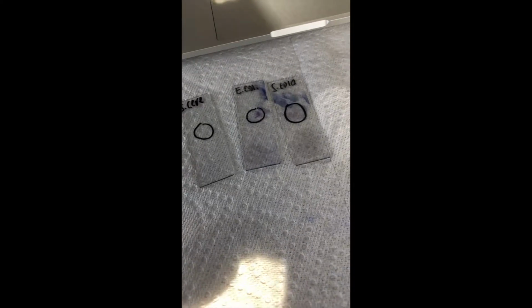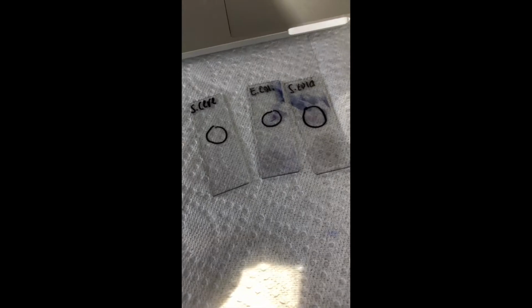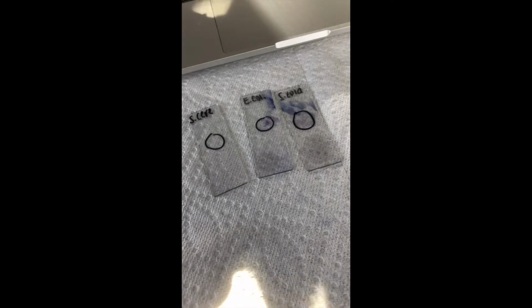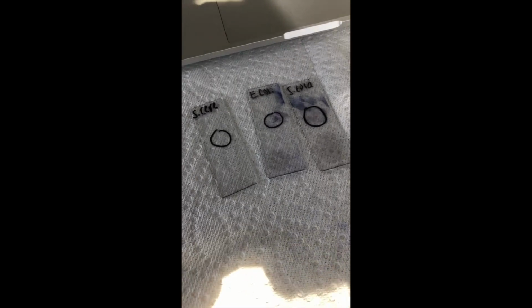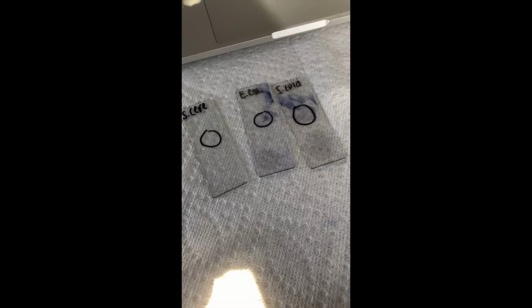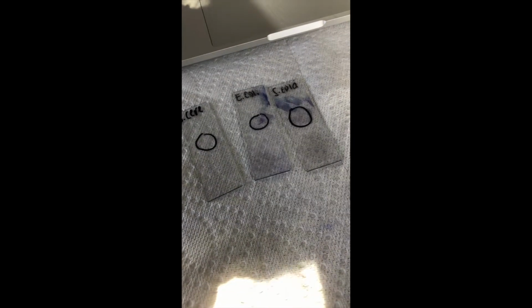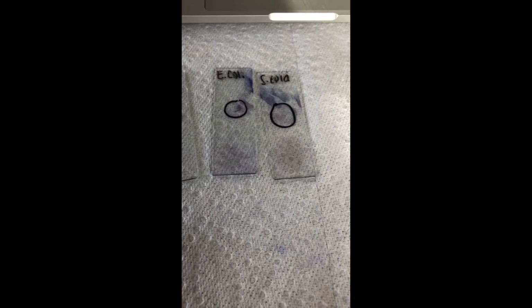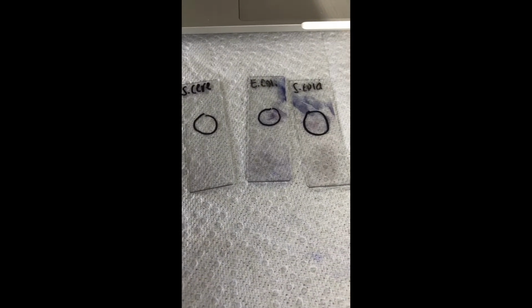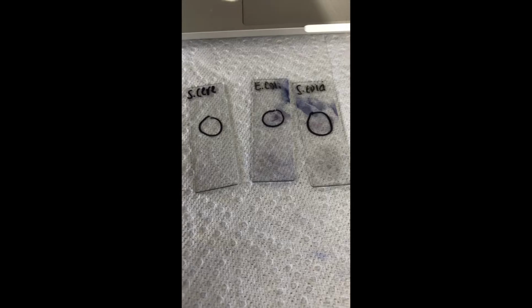The third exercise of this lab was to practice gram staining, in which all 3 of the bacteria first received crystal violet, which sat for 60 seconds and then was rinsed with tap water, and then received iodine, and then was rinsed after 60 seconds, and then received decolorizer, which sat on the samples for 30 seconds, and then after that was rinsed, the safranin was left on each culture for 30 seconds and then rinsed.